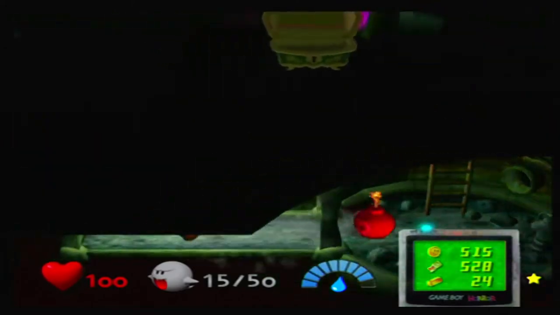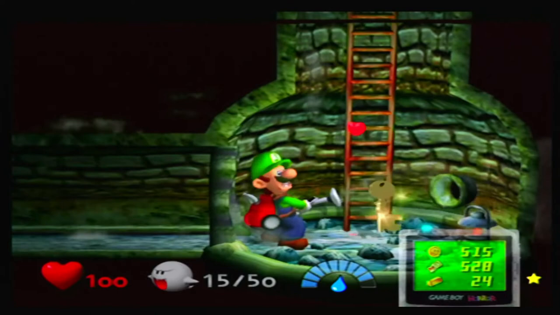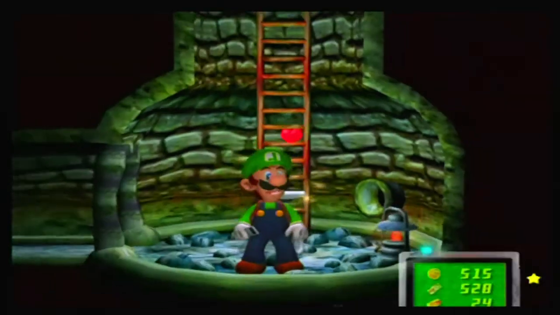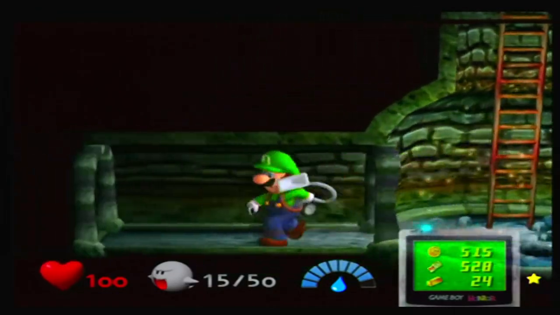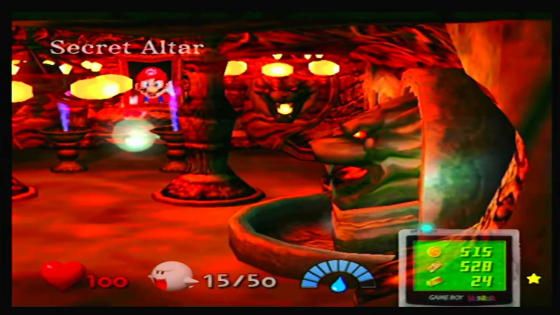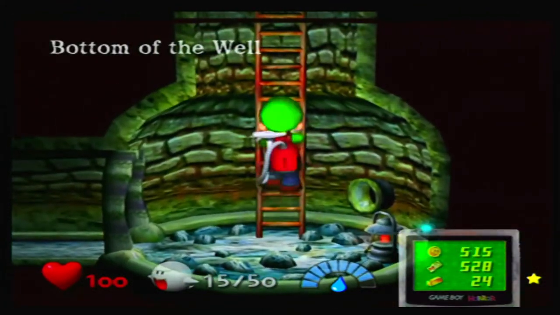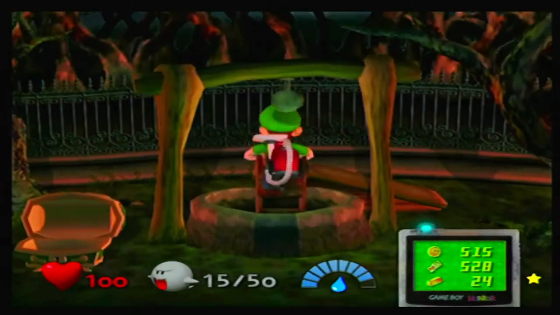And then we have a purple bomber. Well, not in the normal mansion, but in this hidden mansion we do. We have a key. And that part is just floating. There. We can enter another room in a moment. So as you can see here, we can see Mario and King Boo in the secret altar. We can't go there yet. So we have to wait until Area 4. And apparently it still says we're in the bottom of the well. This is not The Legend of Zelda Ocarina of Time.